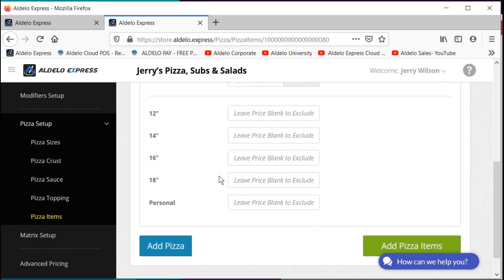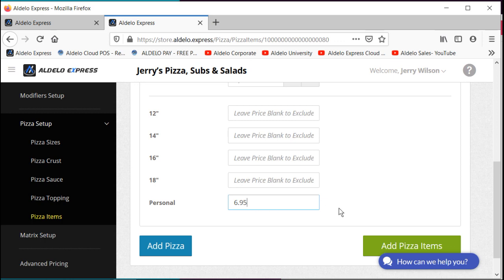In this way of explaining it to you, I chose not to do the pricing at the crust level. You had that option there to enter the price level of a 12-inch pizza. I chose to do it at this point of the programming. So in this case, anything that I leave blank will be excluded from the pricing. Since we're dealing with flatbread pizzas, I'm going to enter the base price of a flatbread cheese pizza.